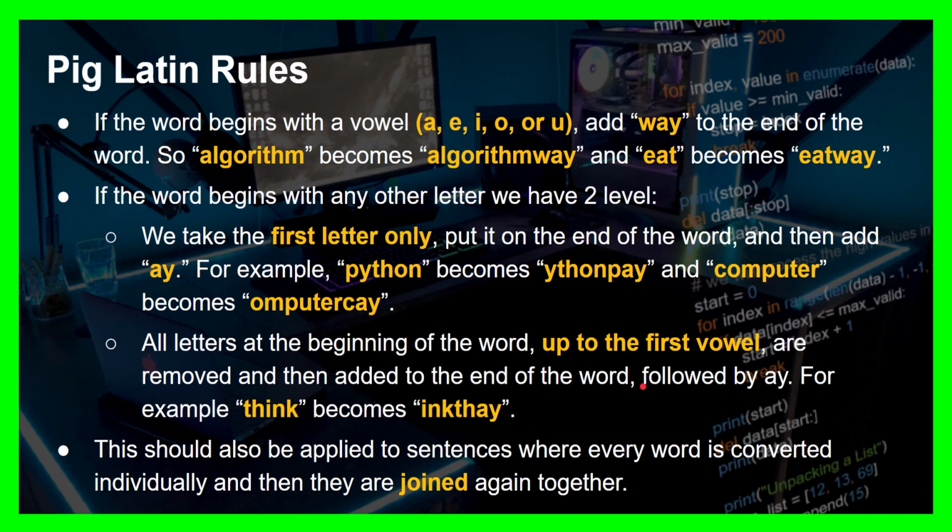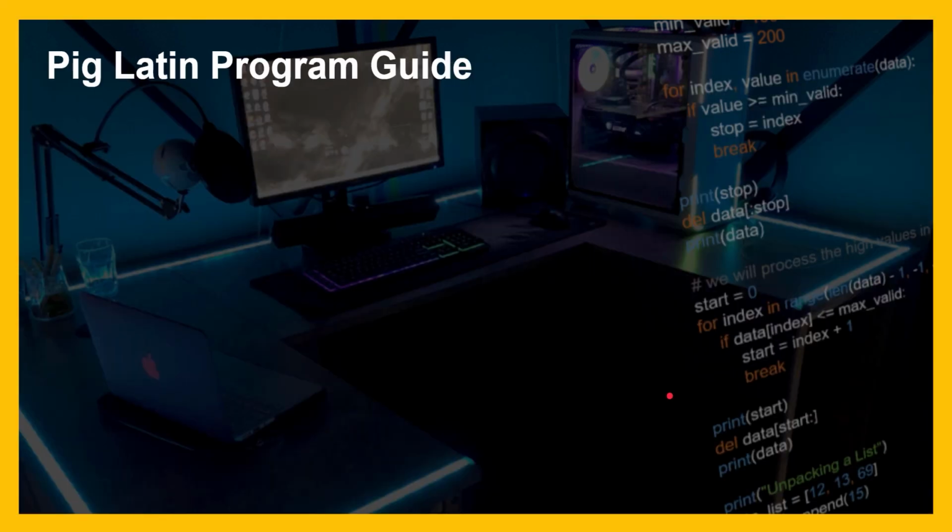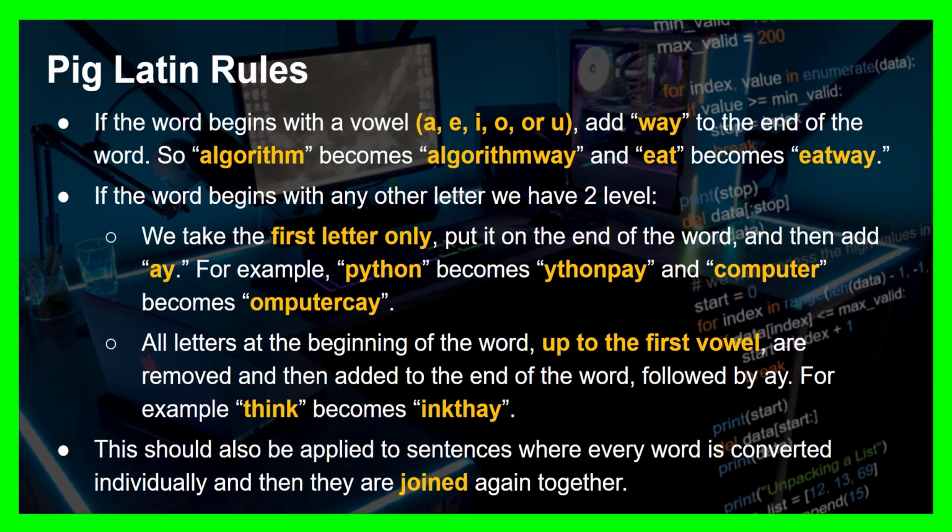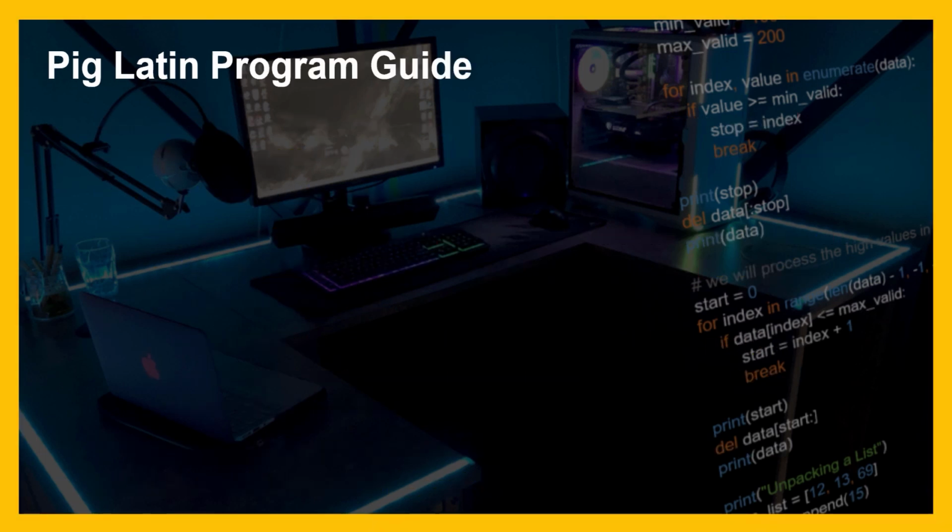If you want to really challenge yourself, you can pause the video right now and go finish this off. You can try to do all of this on your own, but if you want, I have this guide for creating the Pig Latin program. You can simply use the rules, but this is going to be a step-by-step guide. So this is your chance to leave.